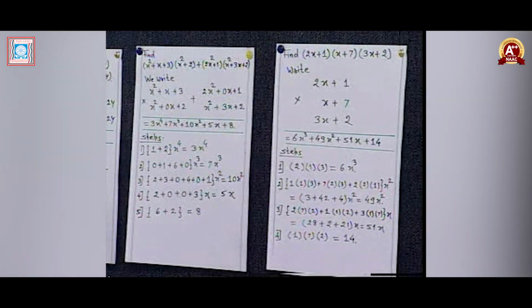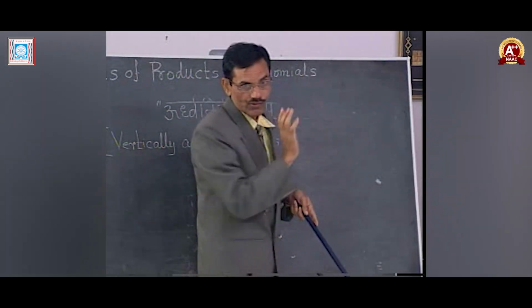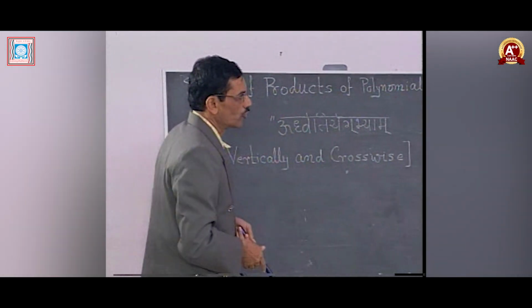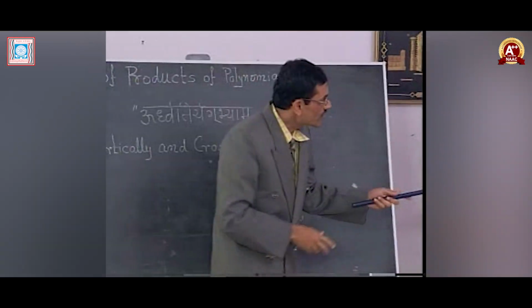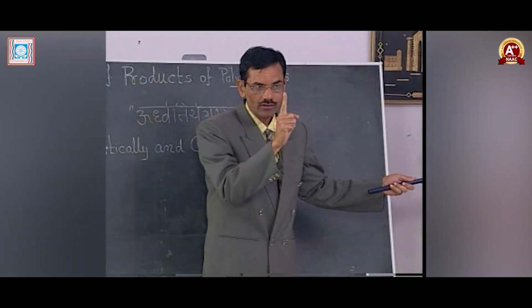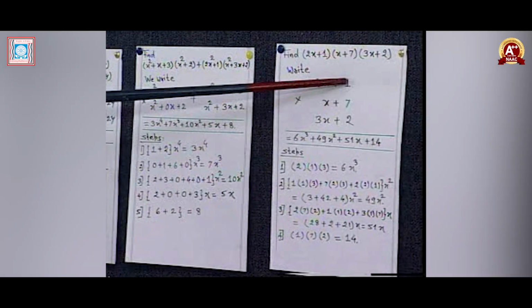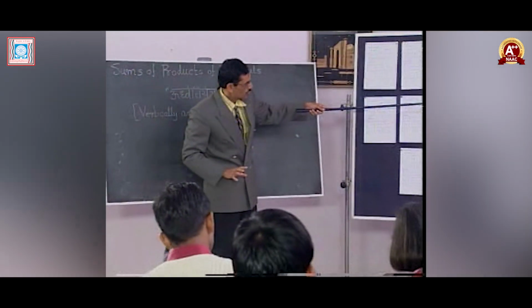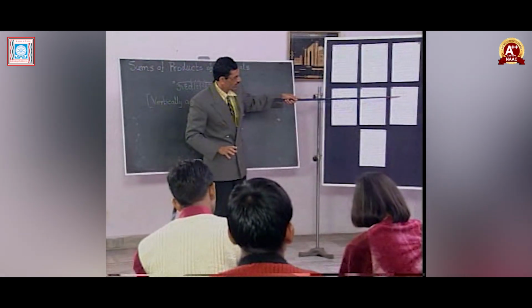But what about the coefficient of x square and x? That is a basic and very important point to note. See how we start. We start with the upper number 1. I want to collect the coefficient of x square. See what I am doing. 1 into 3. I repeat, 1 into 3.